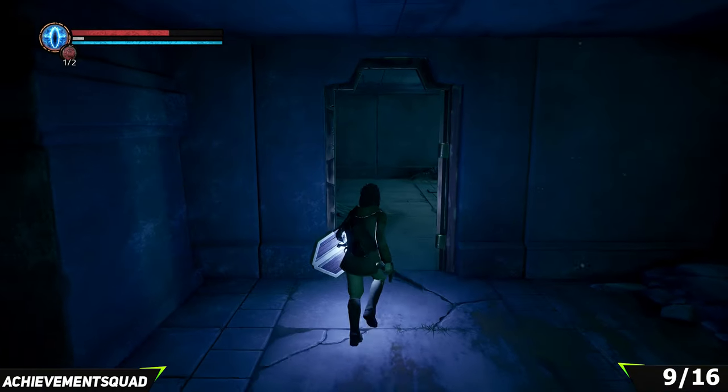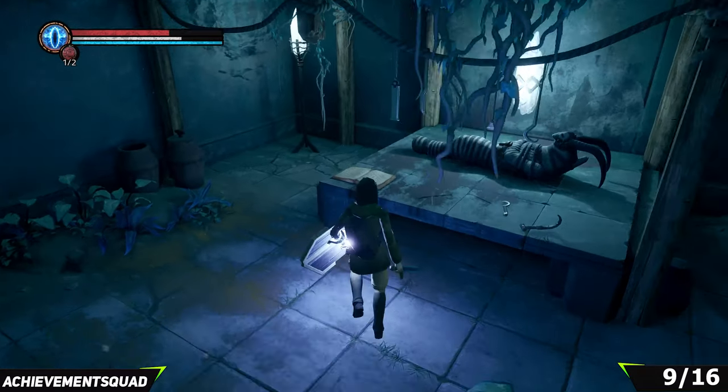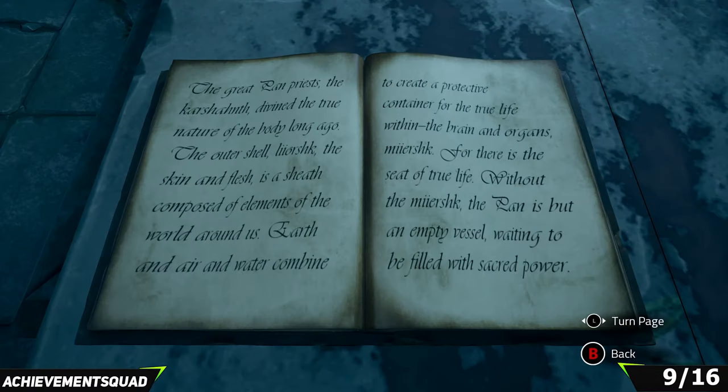There will be an enemy in here at this time, however he's gone at this moment. And you're going to make your way over to the embalming table, and you're going to find your next book to read on top of that.